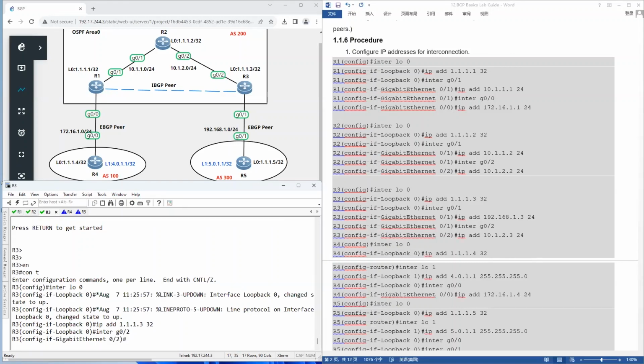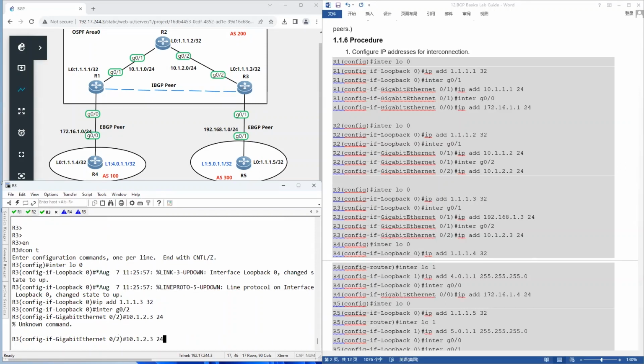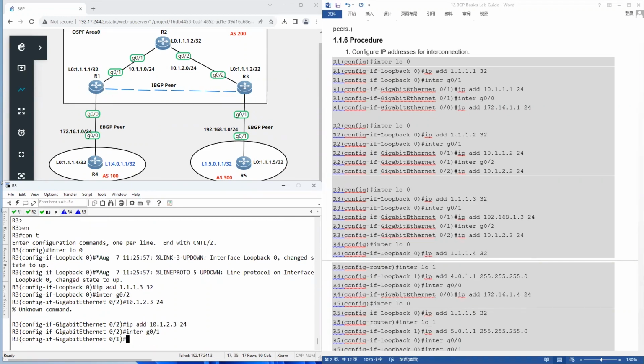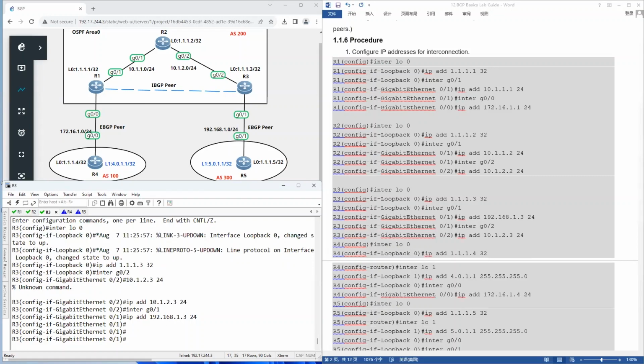The IP address is 10.1.2.3, mask 24. And another interface, gigabit 01, to connect with R5. The IP address is 192.168.1.3, 24. Okay, so this is the basic configuration for R3.